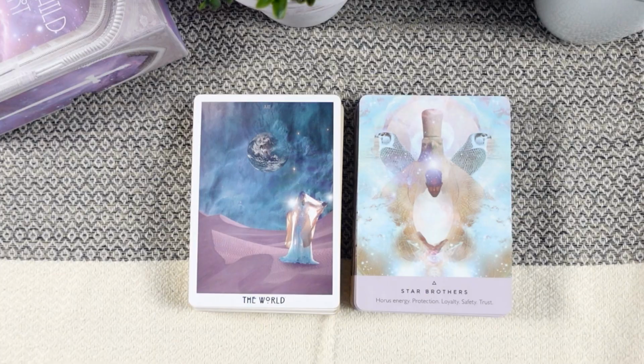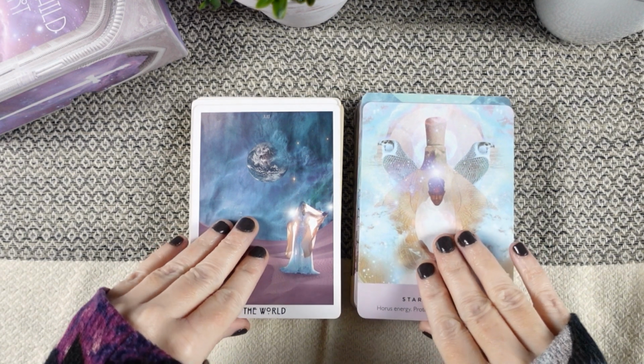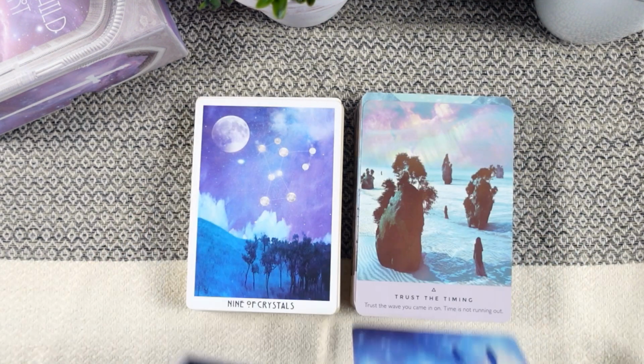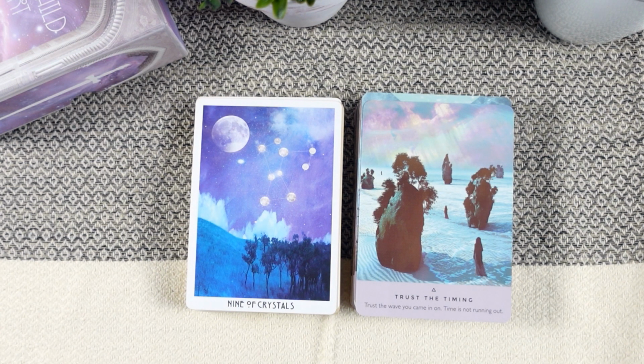So, sort of the opposite end of the spectrum with these two decks, I feel like we are very much in the starseed realm, up in the ethereal world, in the cosmos. And I think that these two decks pair really beautifully together to bring that energy out. Whereas the Moonchild and the Yogic Path feel a bit more down in the earth, this feels much more up in the heavens. And I really do love this pairing.